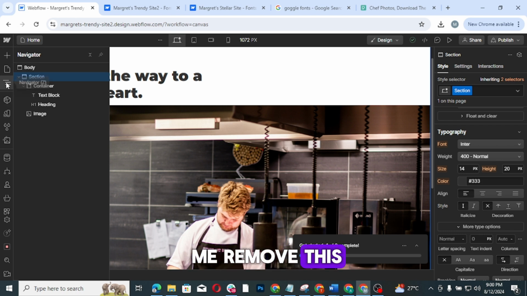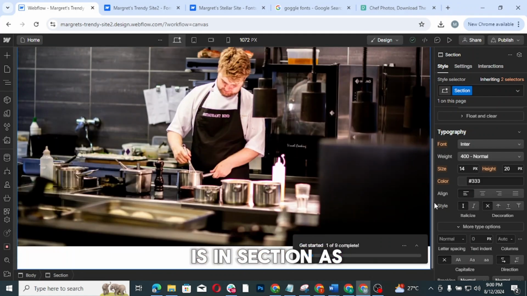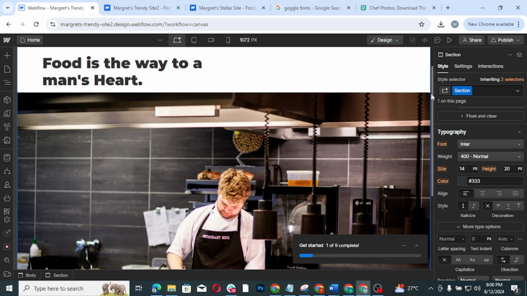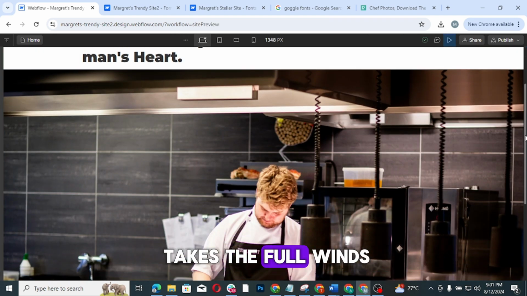Let me remove this from now. You can see this is the section. I'm on the section page, and you can see it's in section. It's under section. You can view it here and see for yourself. It takes the full width.